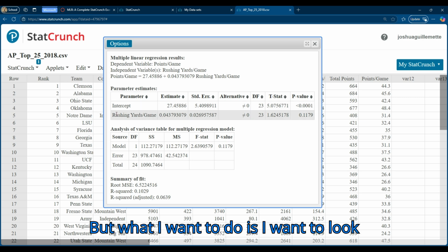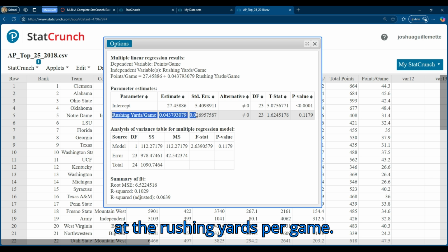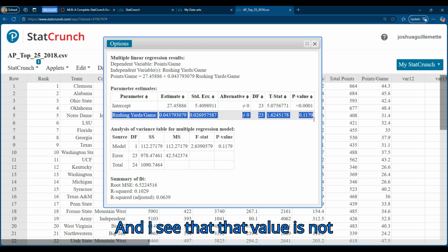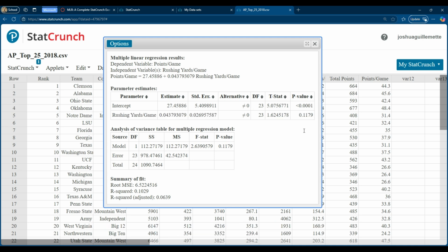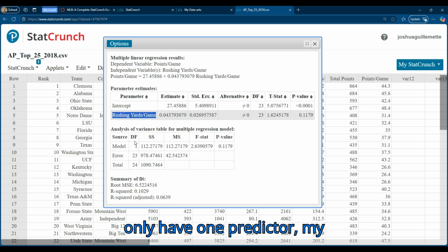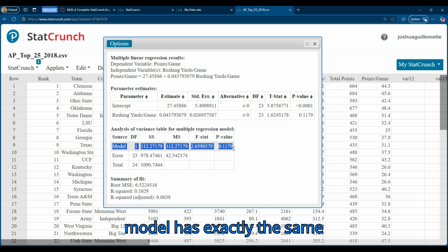But what I want to do is look at the rushing yards per game, and I see that that value is not statistically significant. It's about 0.12, which is greater than our typical alpha level that we use of 0.15. Because I only have one predictor, my model has exactly the same p-value.